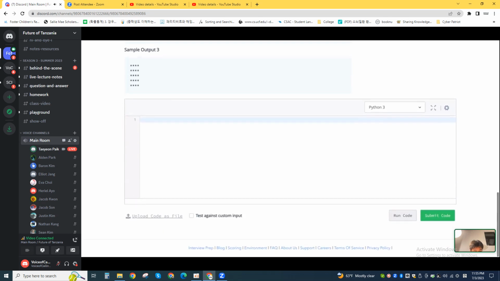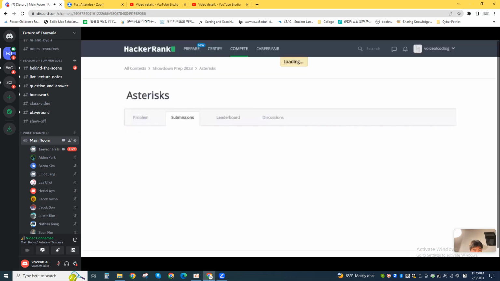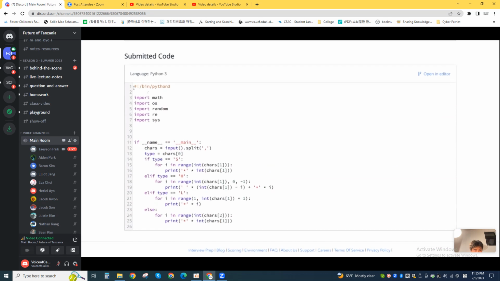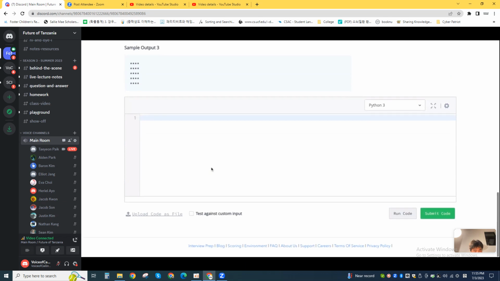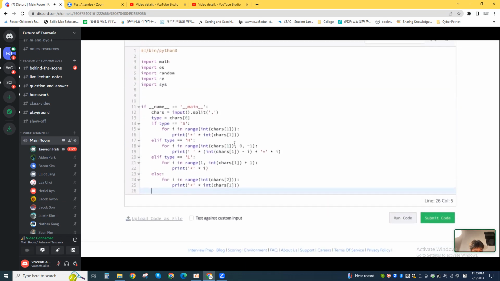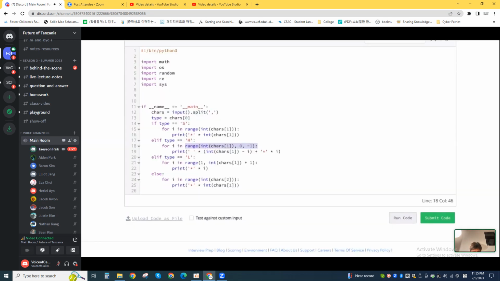So what we're going to do, since it decreases, we're going to use the range function. We have to specify the parameters of the range function in order for the numbers to actually decrease.